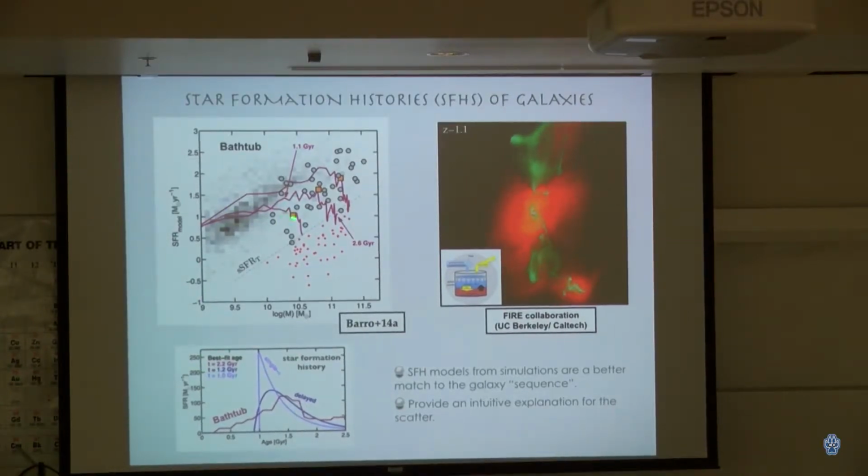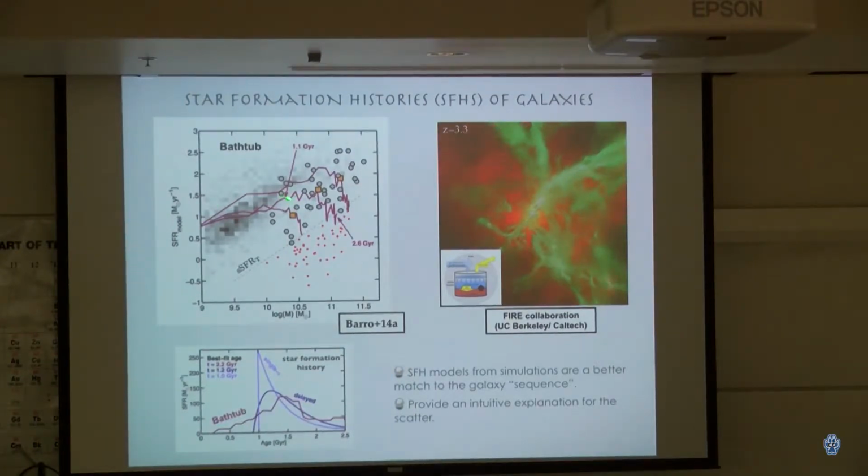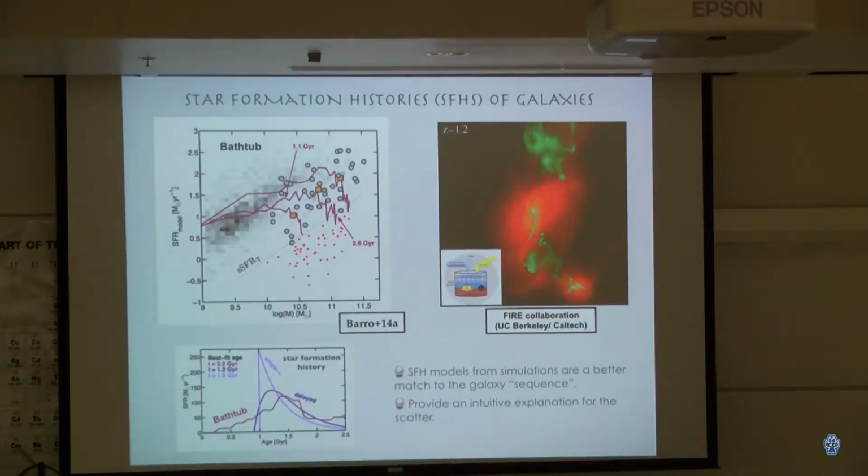These magenta tracks show you what the galaxy was doing when it was younger. Okay? So this shows what the galaxy was doing when it was only 1 gigayear old, so 10 to the 9 years, 1 billion years old, and then where it was when it was 2 gigayears old. So as a function of time, the galaxy is climbing up this sequence, making more and more stars, and then it fluctuates up and down because of these feedback processes. So sometimes the gas comes in, sometimes some supernova explodes, then stops the gas from coming in, then more gas comes in. So it's kind of a stochastic fluctuation, but overall the galaxy gets more and more gas all the time.